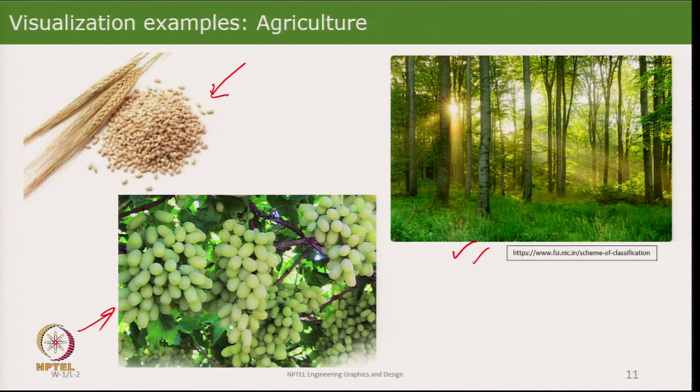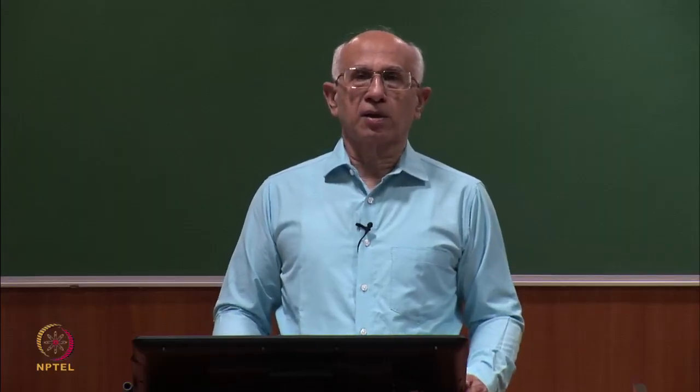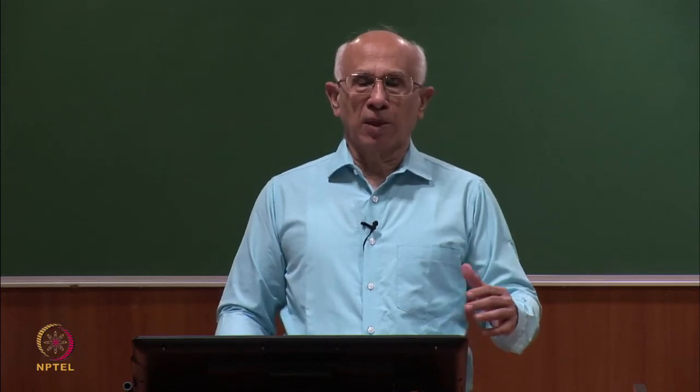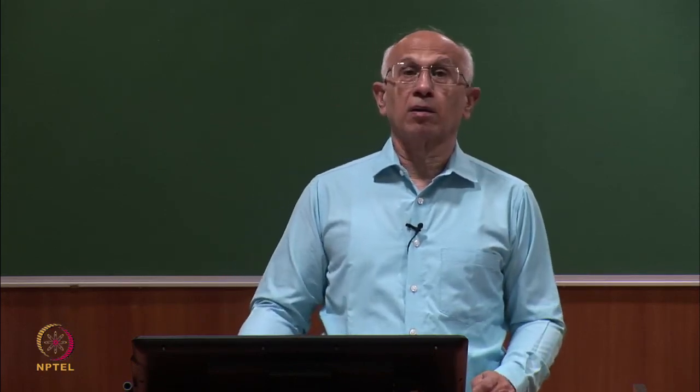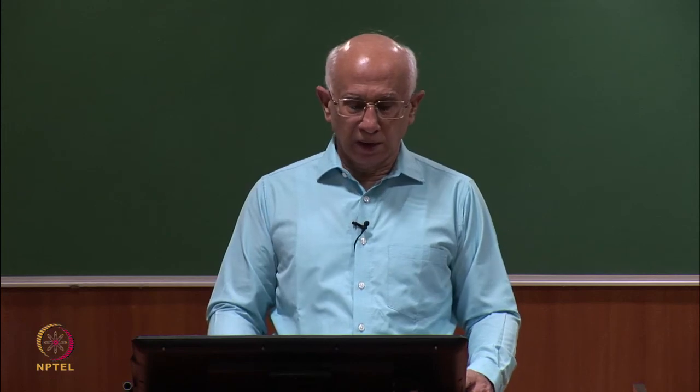The third one here, you all recognize, is grain, and that is how it grows. And finally, we pick out grains, then we make flour out of it and use it for various things. The picture itself tells a lot of stories, but again, the objective these days is very similar: to look at a field and say, how much is the yield? Or look at it before the harvest, when it is ready for harvesting, and predict that 1 month from now, this field will give so many quintals of grain. And that is how people are doing estimation of agricultural production worldwide using satellite images.